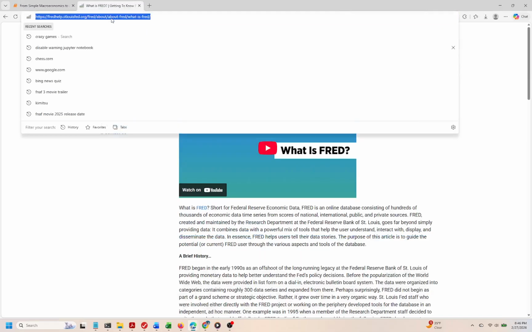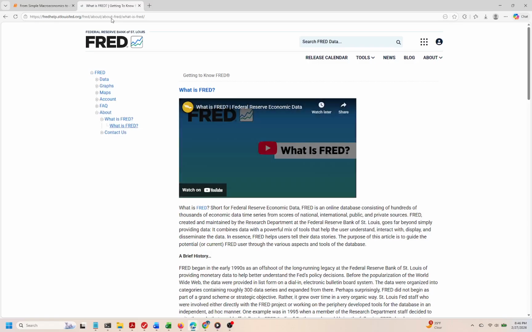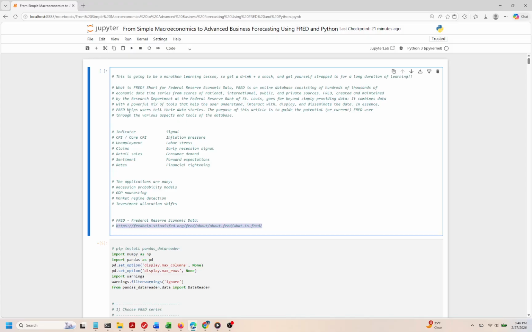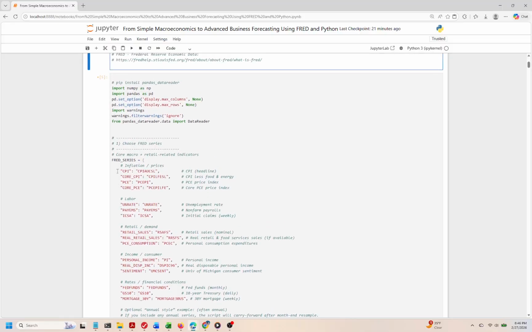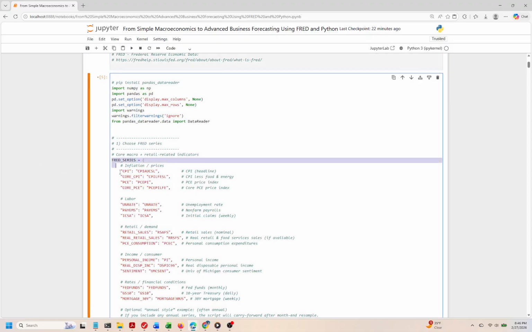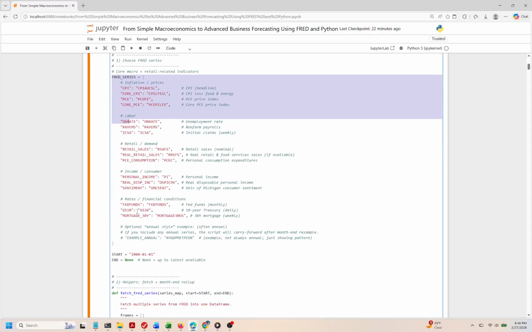Cell 2. In this cell, we're laying the foundation for analyzing significant economic indicators using data sourced from the Federal Reserve Economic Data, or FRED. This is crucial because understanding these indicators helps us gauge the health of the economy and make informed decisions in various fields, such as finance, policymaking, and business strategy. We begin by establishing a dictionary that maps key economic indicators to their respective FRED series codes. This includes essential data on inflation, labor statistics, and consumer behavior that will form the core of our analysis.